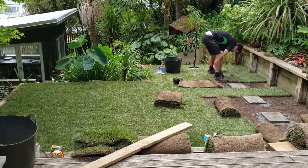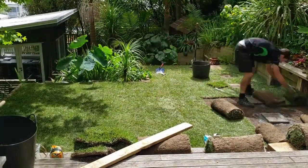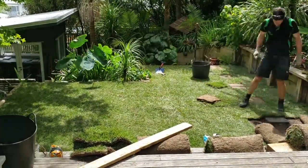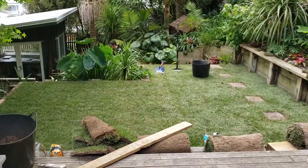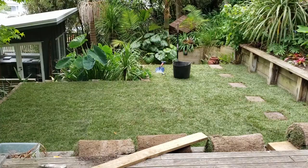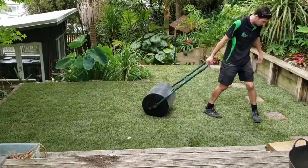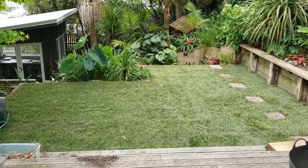The square tool that I'm using here to compact the gravel for the pavers is called a tamper. It's really good for little projects like this where a proper compactor is a bit overkill. And then the tool I'm using to cut around the pavers and that I use for the rest of the lawn is just a simple Stanley knife with a fairly long blade.